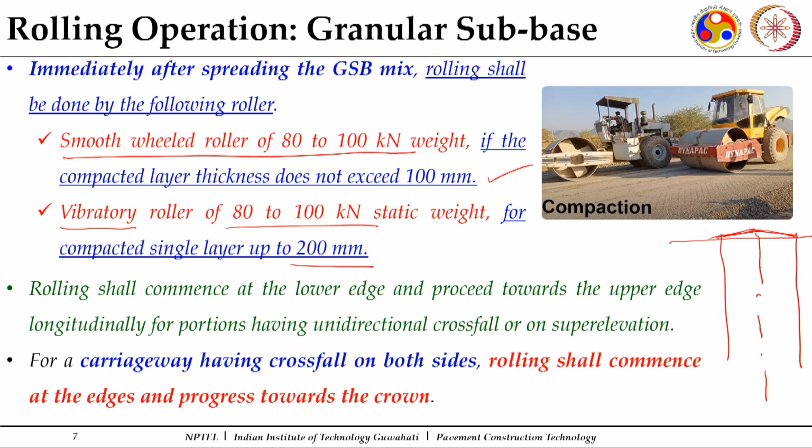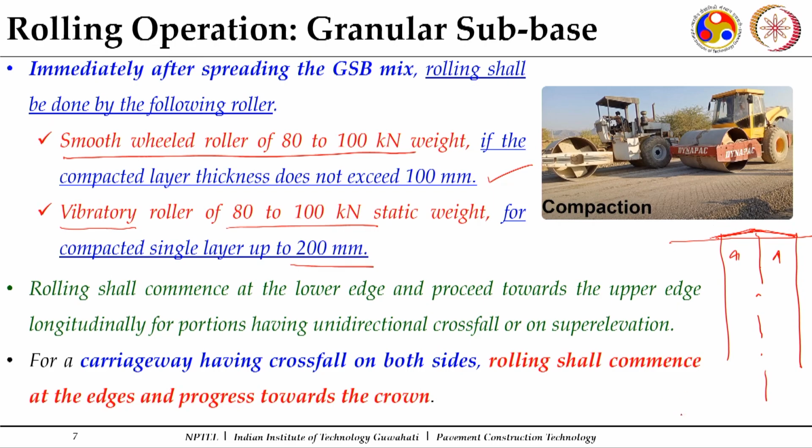If this sort of thing is there, then you will prefer to start your compaction from the edges and move towards the camber. This will happen for both directions; you will do it for this direction also, and for this direction also. You will start from the edges and move towards the camber.